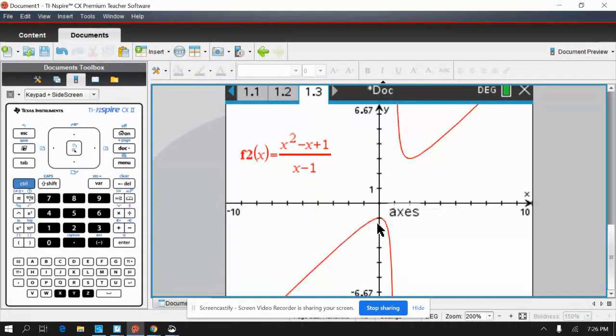There is, of course, a y-intercept. If x is 0, the result is -1. Well, I can do that in my head. If x is 0, all I'm left with is 1 divided by -1. So that would be -1. And there looks like there's a vertical asymptote right here at x equals 1. Well, that makes sense too, because if x is 1, you're dividing by 0. So there is a vertical asymptote right here at x equals 1. But there looks like a slant asymptote right here. Now, what is that? We will find that out.